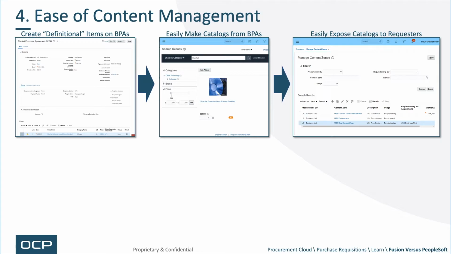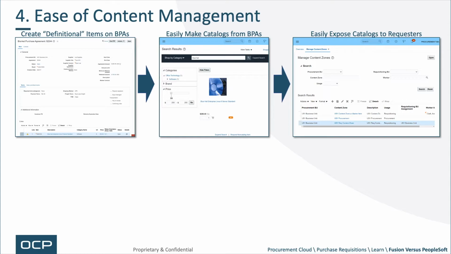So if I wanted to restrict catalogs within PeopleSoft, I have to get into trees and security, and it's a lot of headache that as consultants we rarely did, simply because the juice wasn't worth the squeeze, if you will. When you're in Fusion, anybody can do this. It's very, very simple and very, very fast. So your ability to create an agreement, to create a catalog on that, and then to take that content and expose it to a group of requesters, to a business unit, to a particular requester on down the line.